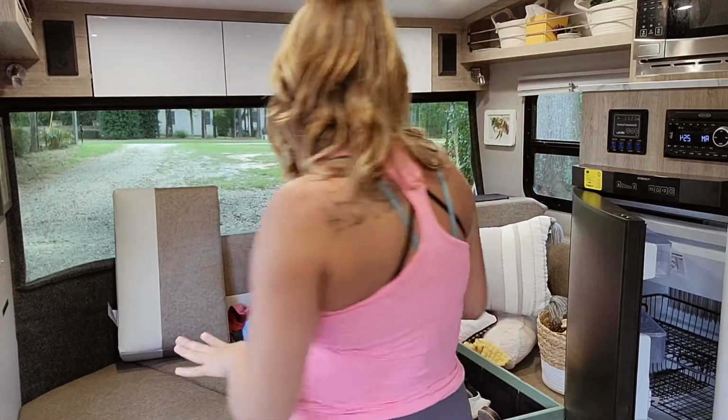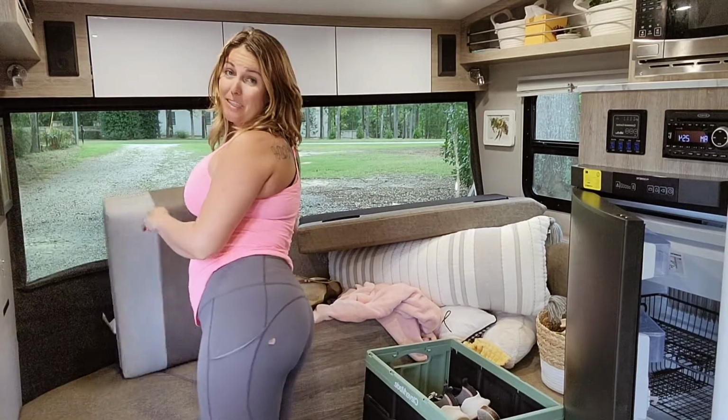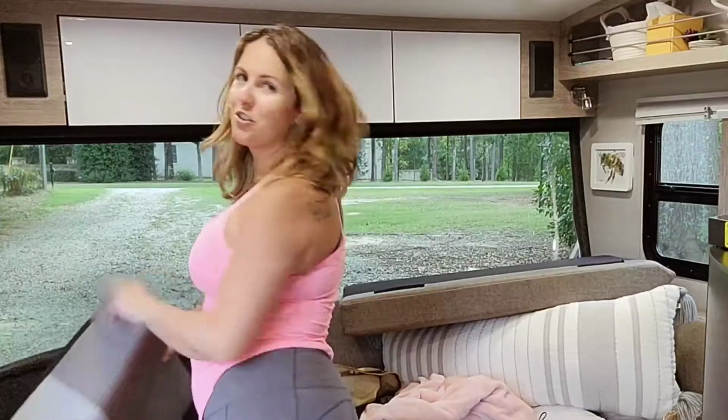So now let's talk about how we used this storage space and everything up here. First, I'm going to put this back up. You like the hole in my pants? These are my working pants.